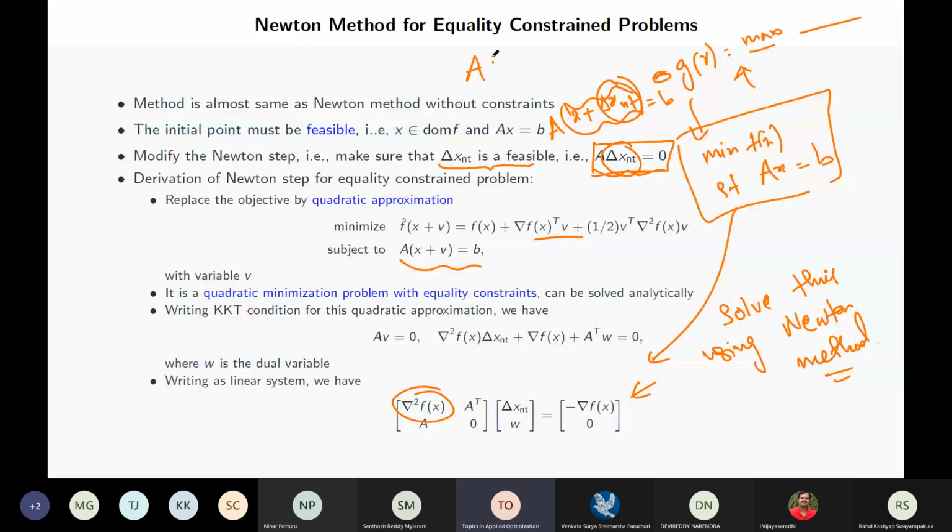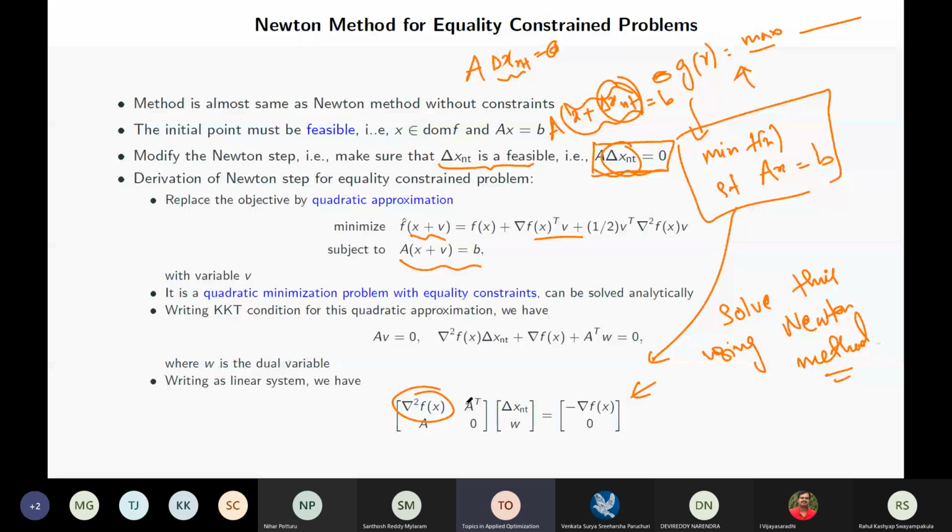So delta x nt is 0. So choose a non-zero, because 0, again, you didn't move, right? Your goal is to update x to x plus v. So you need that, such that it's like solving this equation, right? So you can use maybe some linear algebra library to find a good x as a starting point. Once you have found that, then the algorithm will take over, right?